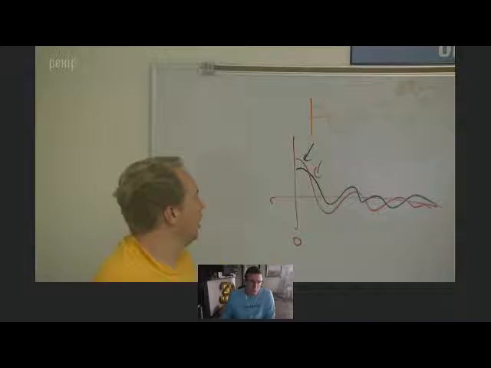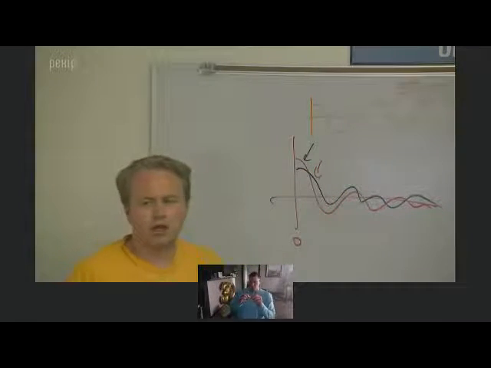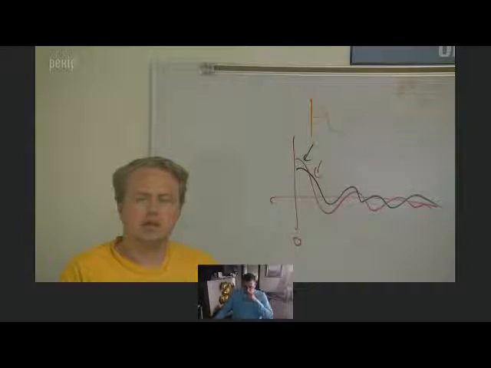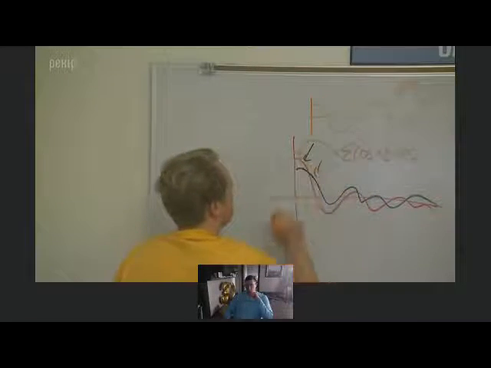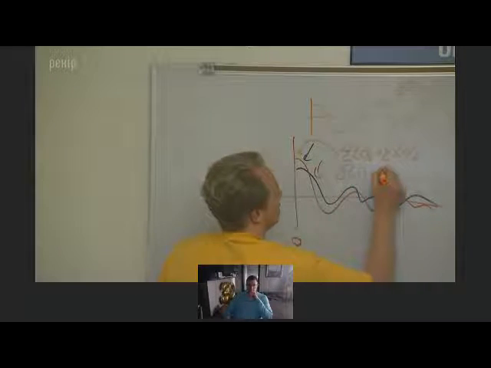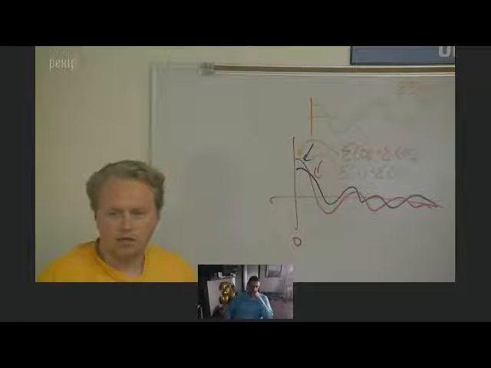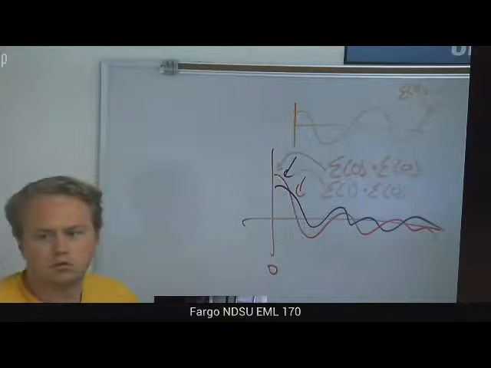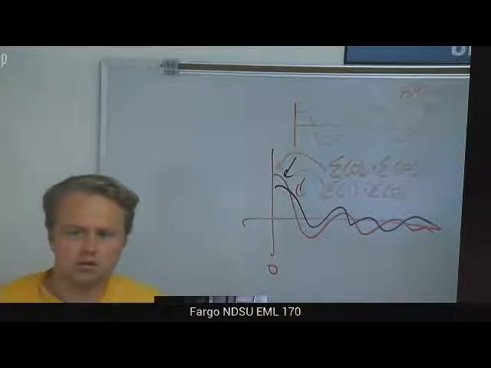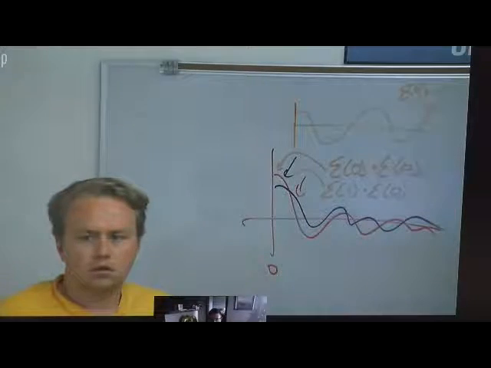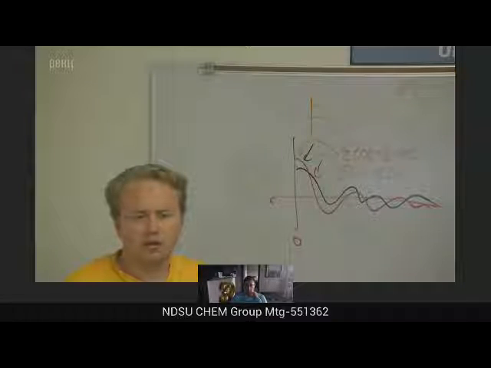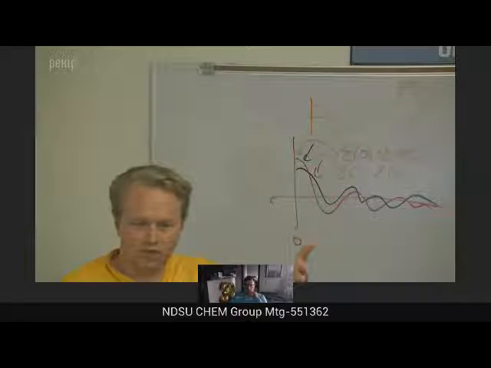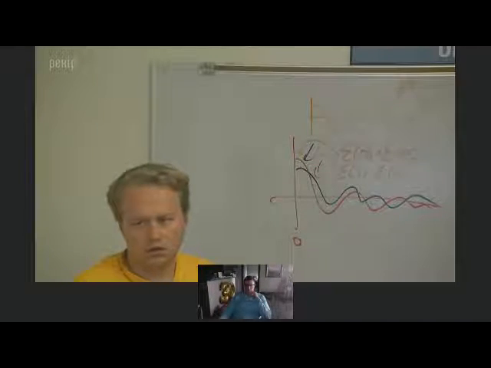So if we do this, it is very logical to assume that the first value in your autocorrelation function is the largest. If you do E0 times E0, that's this value. Then you say E1 times E0, and that's the next one. And you just follow the red curve first, your first two steps along the red curve. Then you have to do the same for the blue curve, and each of these colored curves is the contribution of a different ensemble. So you have to do the autocorrelation function for the energy for each time, which is why they do E naught times E of t. They leave one function static and just move the other function. Does that make sense?